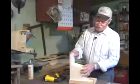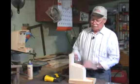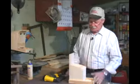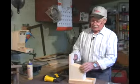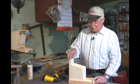Okay, we're going to put the roof on, and we're going to hinge it so we can put the feet inside of it. So we'll make the roof come out. And if you've got a piece of wood that's a little bit wider than this, it's kind of nice to use. It just happened that I have a bunch of scrap wood because I make so many birdhouses and what have you.